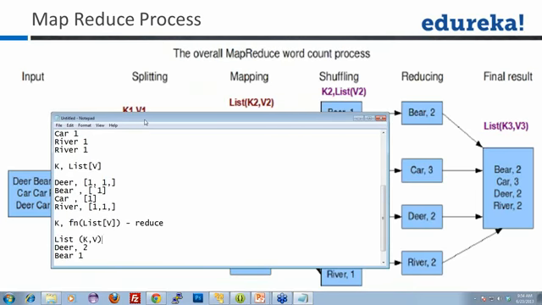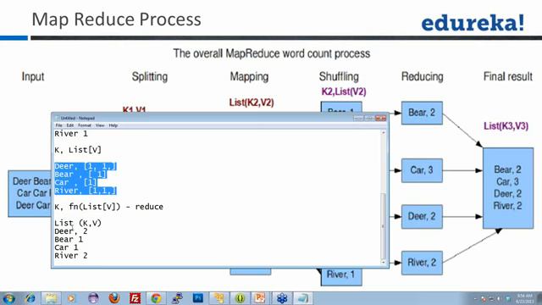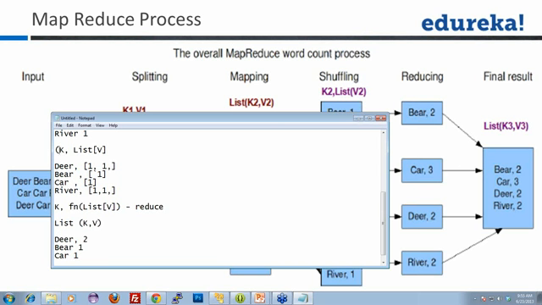Is everyone clear? Shyam, I'll just answer your question. Just give me 1 second. I want to understand if everyone is clear with this step. So on this output, I'll apply a function on this list V for each of these keys. And what will I finally get? I'll get a list of key and values again, right? And finally, I'll get this output. So each of this is a list. In fact, if you look at it this way, this is a list. That's the more perfect way of saying this.